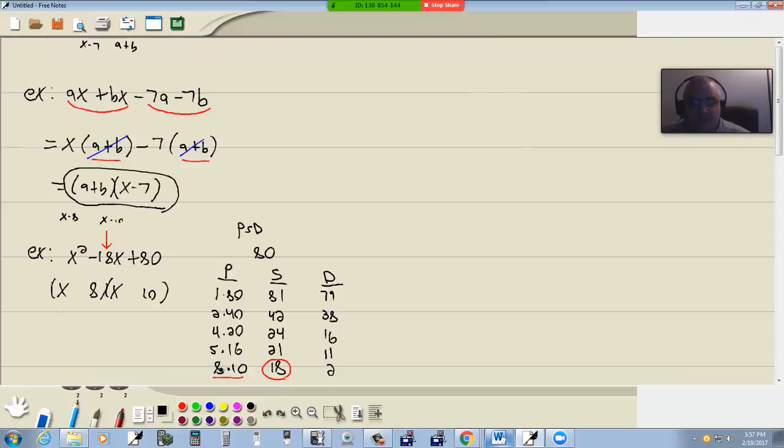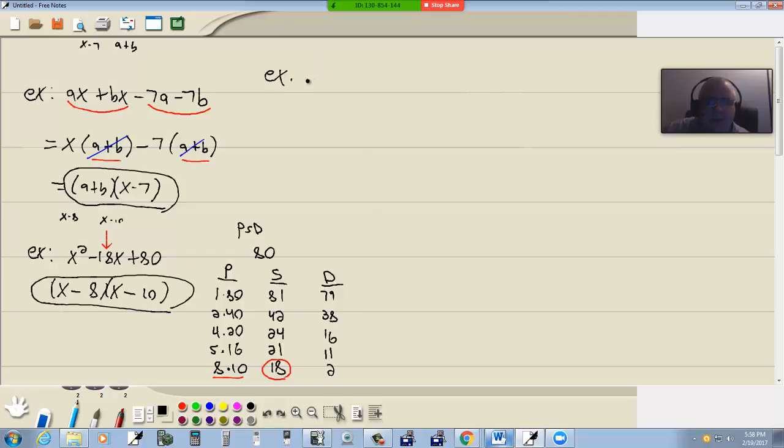Okay. We're using 8 and 10. The larger of those is the 10. It will always be the same sign as the middle term. Middle term is negative, so the 10 will be negative. The number I circled is in the S column, S for same signs. Since this one is negative, then this one has to be negative. And that's our answer.